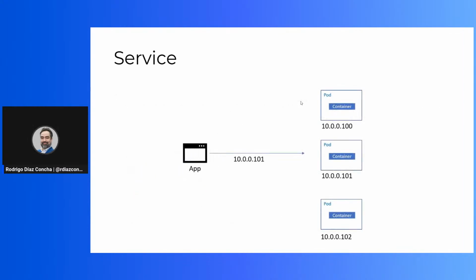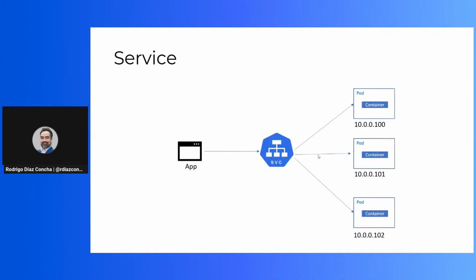So services, they work like this. You have a service, instead of communicating directly to a pod, because the pod can change its IP address, right? Because it was terminated or something. So it's not a great idea to communicate directly to a pod. That's why we use a service that has a particular name and a stable IP address.